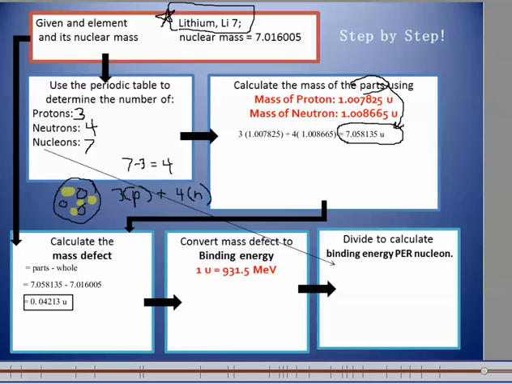So here's where you can use dimensional analysis if you don't see whether you should multiply or divide. We have that answer of 0.04213. And we want to get rid of the atomic unit, the u unit, and convert it to mega electron volts. So basically what it's telling me is that one atomic unit is 931.5 mega electron volts. So does that mean I'm multiplying or dividing here? Multiplying, right. And it will always be multiplying.